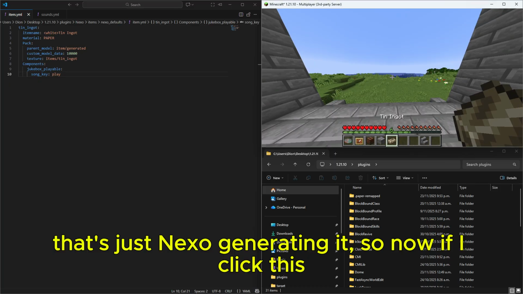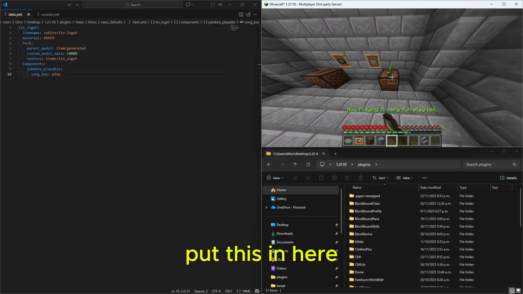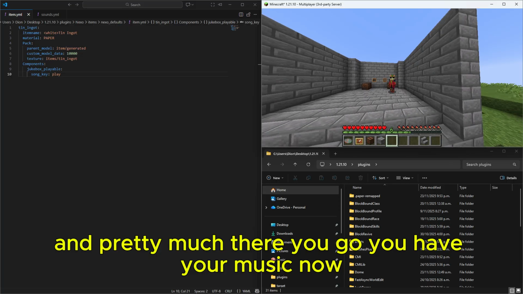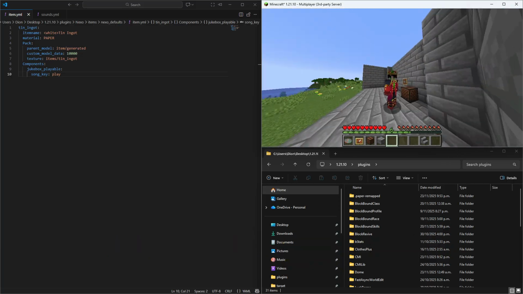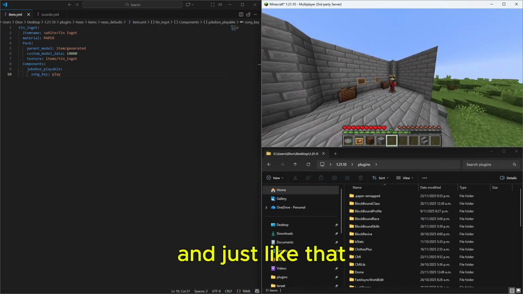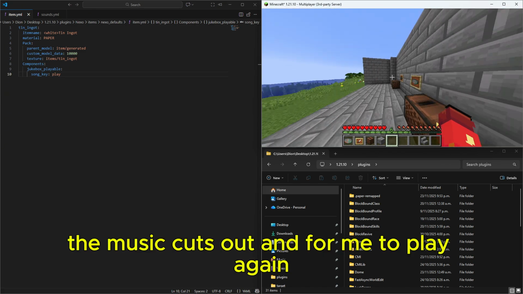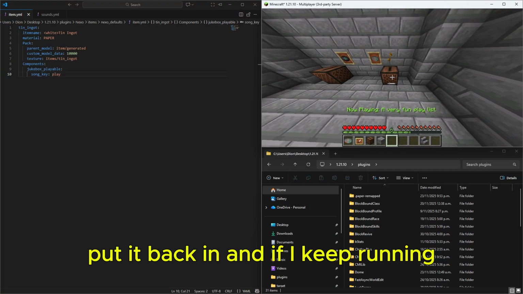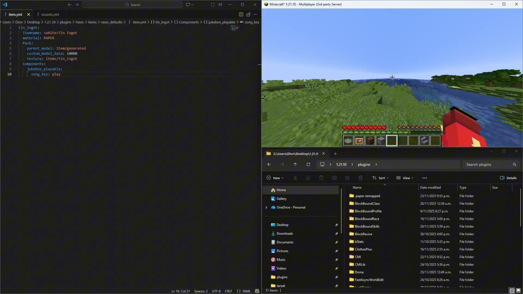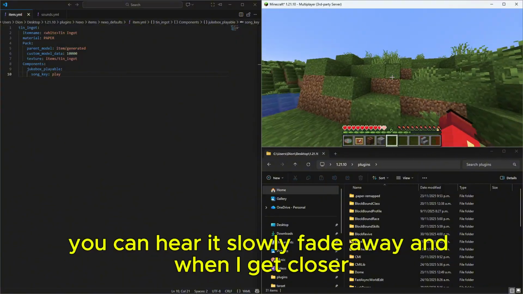So now if I click this, put this in here, and pretty much there you go, you have your music now. And just like that, the music cuts out, and for me to play again, click back in. And if I keep running, you can hear it slowly fade away.